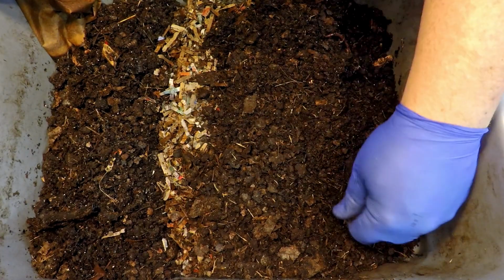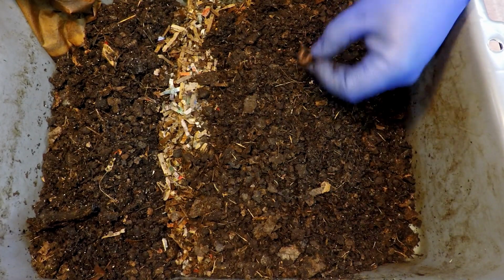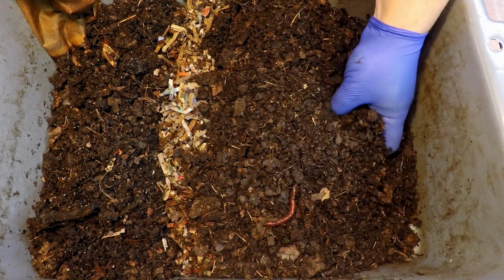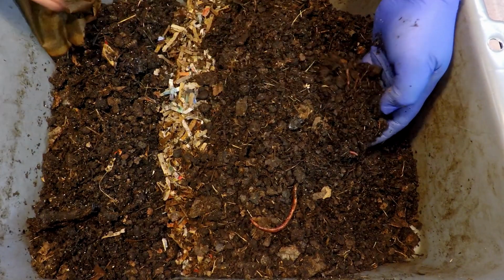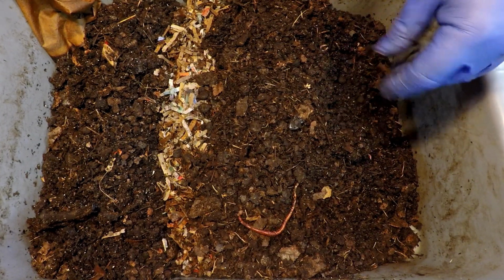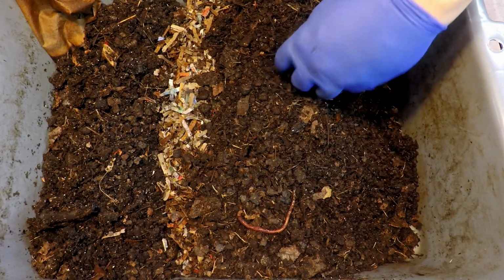But we did see a worm or two, like this guy over here. It's one of the bin's adult worms, hanging out over here and was over in the edge. I found a couple more smaller worms down here. But it does seem to me like if there was additional moisture going on in here, there'd be a lot more worm action too. This little guy might have been part of what I dug out of here too.